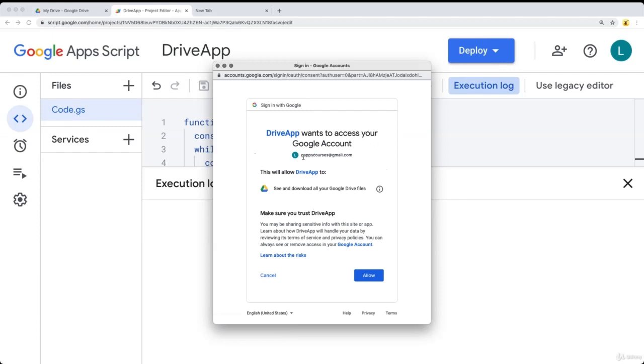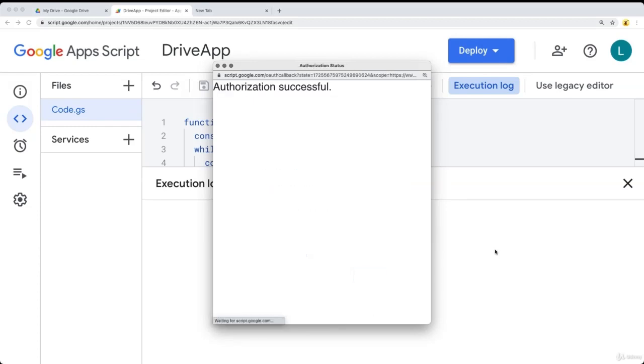And once you select, it'll tell you which account you're going to be accessing the script as, and also what permissions have been set. If you need more information, you can click the information icon. And if you do want to remove the permissions that you just set, you can always go to myaccount.google.com/permissions, and that will list out all of the permissions that you've granted for your account to run scripts. So there's more information.